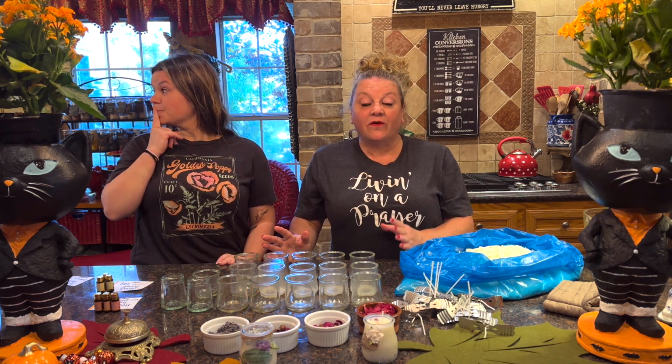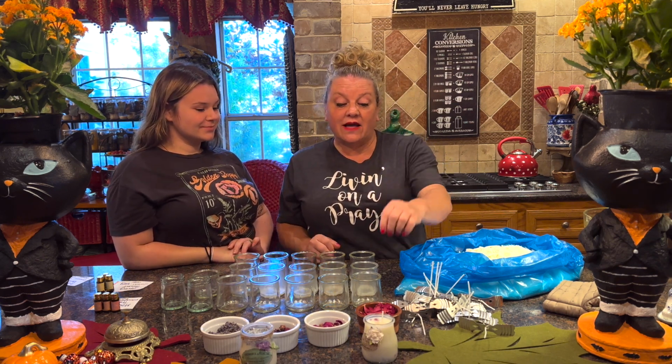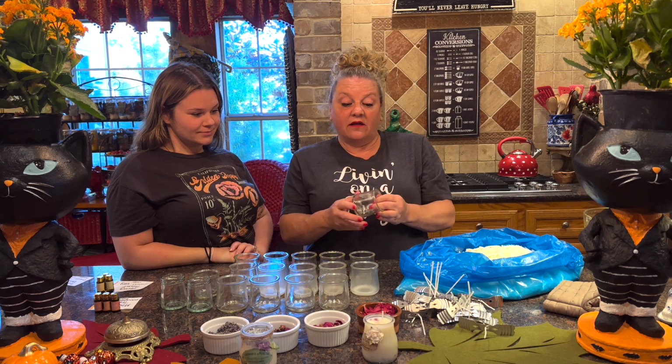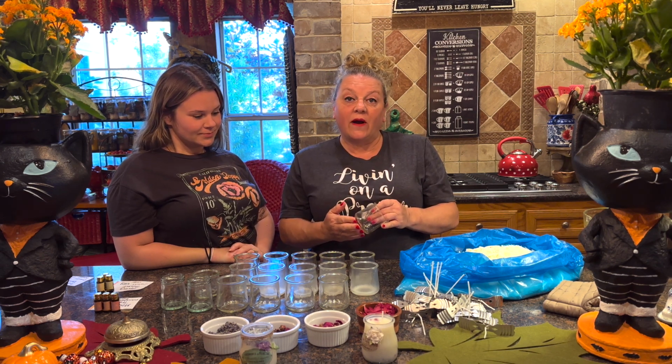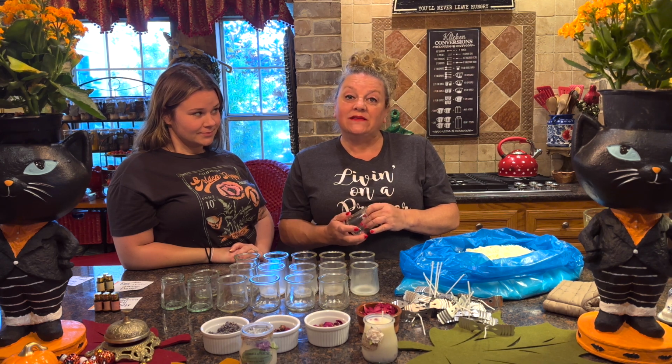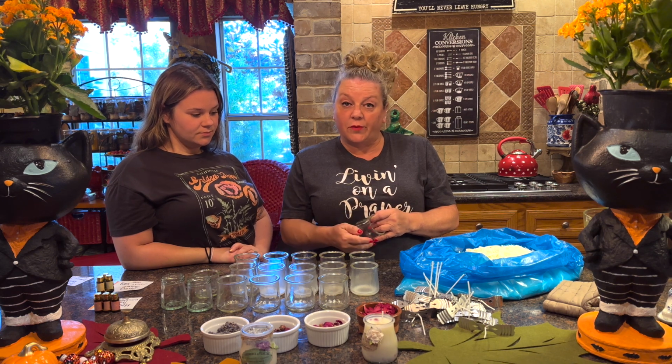So the first thing we have to do is get the jars clean, and that's been a bit of a daunting task. I'll tell you what we did. I soaked these for 24 hours with some dish soap and some white vinegar, and then the sticker part just peeled right off, no problem.